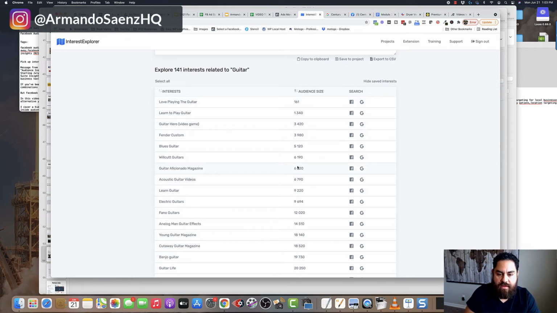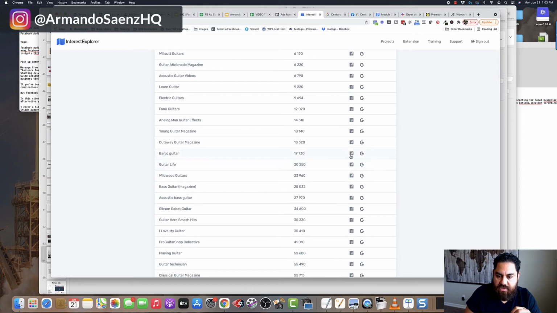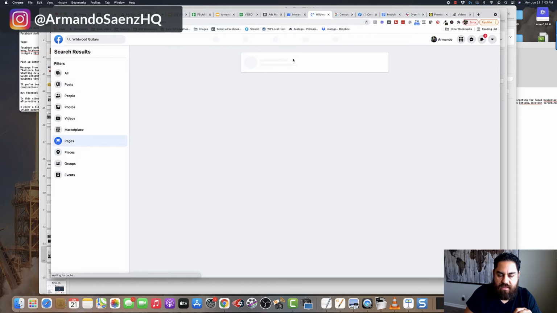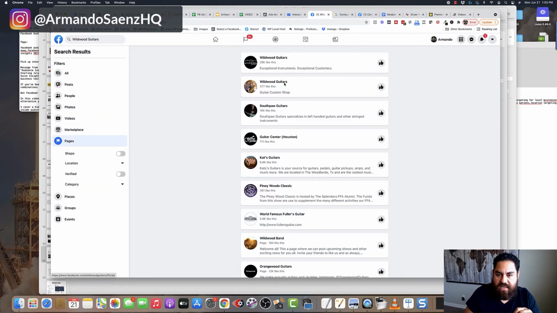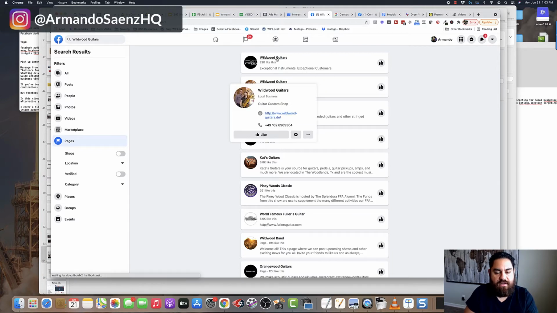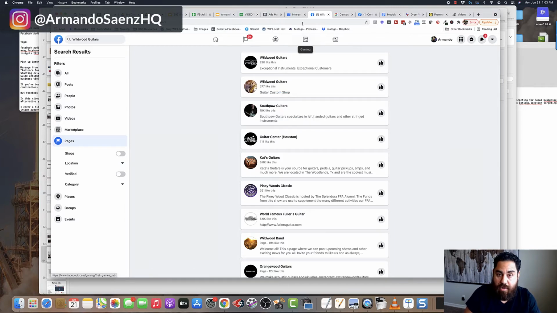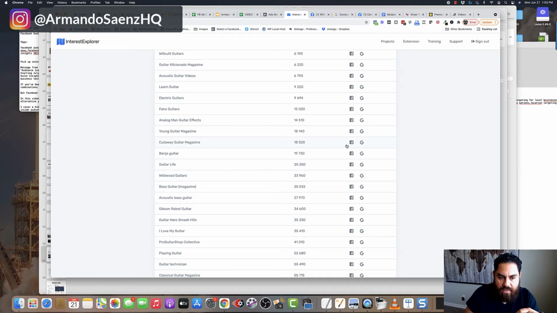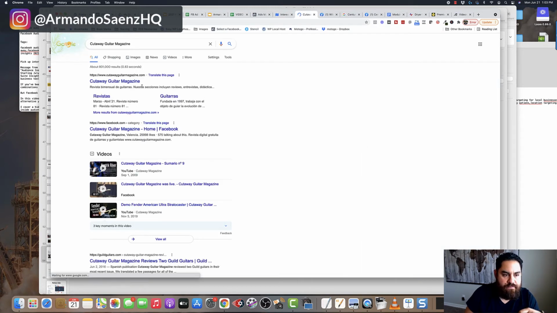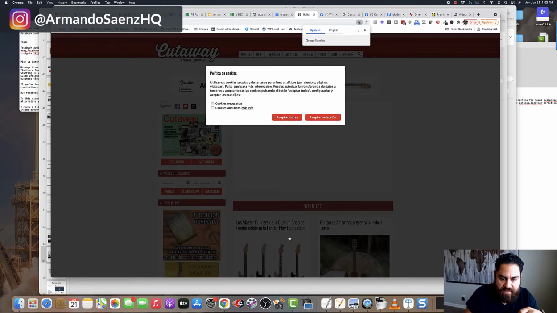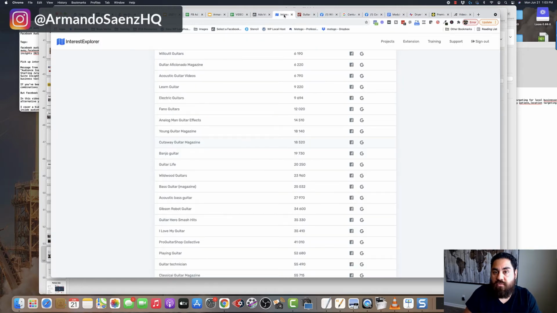Now, the other thing that this does is it gives you this Facebook and Google icon. So if you see something in here that you maybe don't recognize, you can click this Facebook icon and it'll search for that term in the feeds to see what kind of pages come up that are related to that, which you can click on and see if it's actually related to the thing that you are trying to promote. It does the same thing for Google. So if I click on Google, it would find the search term for that, and you can go to the website and see if that's something related to what you want if you don't recognize it.